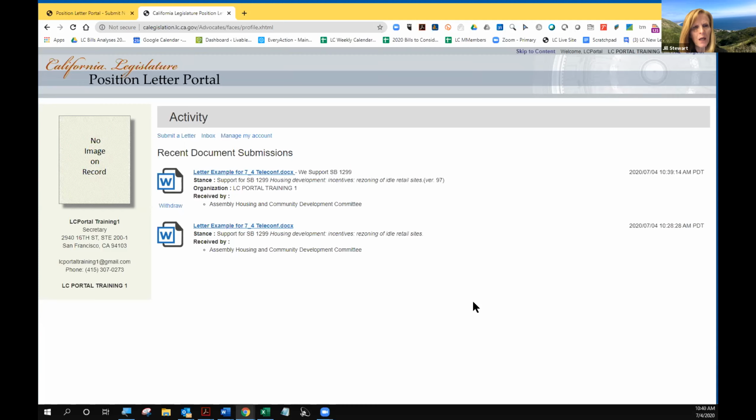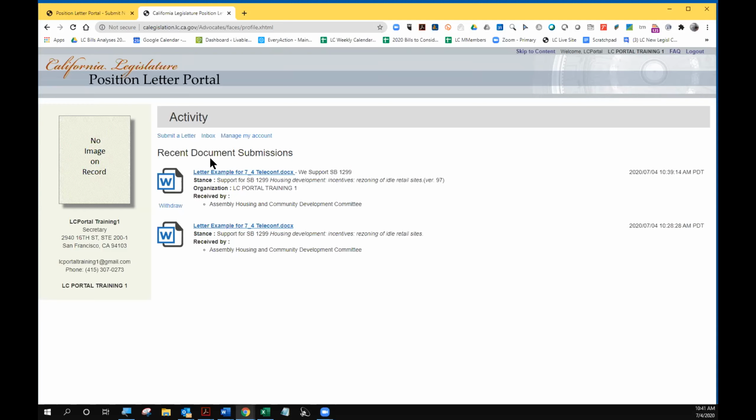And then off to the left, it has Rick's group name, LC Portal Training 1. That's the group that submitted this. His title is secretary. There's his mailing address, his email, his phone. So all of those little things will pop up. You're the only one who can see them. And that tells you that you're there and you're being accepted, and those documents have gone through.